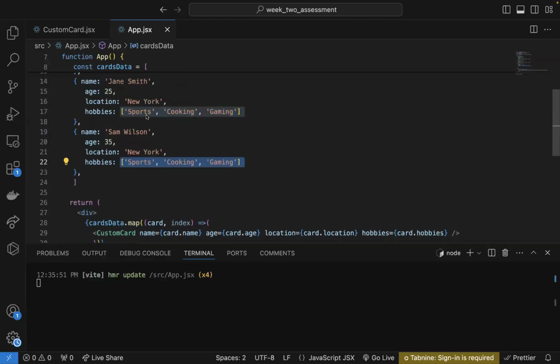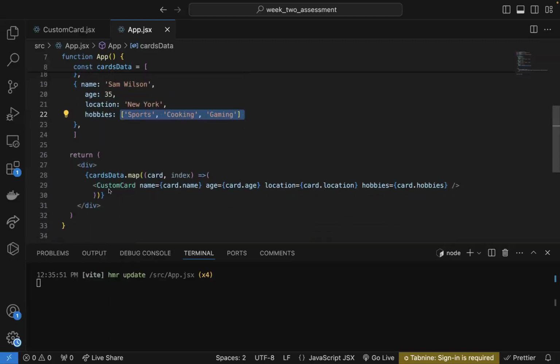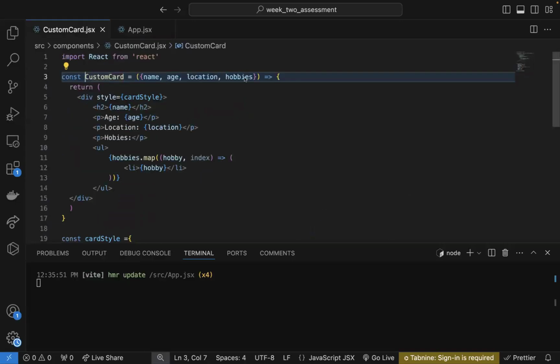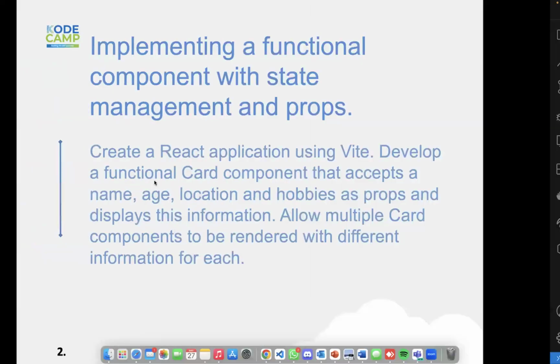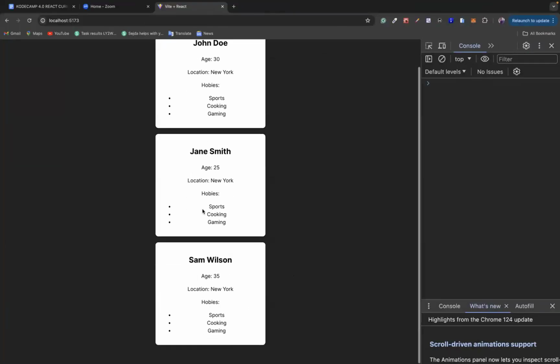So as far as we are passing an array, inside the card component, when we receive the array called hobby, we now map it. The same mapping system. We map it into the hobby list. We have an unordered list here that we are mapping it into. So what that does is it would map and display all 3 of the hobbies under hobbies.